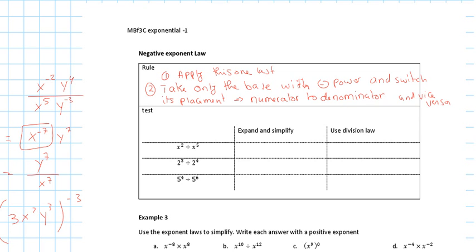So if I have, for example, x to the power of negative 4 over y to the power of 2, z to the power of negative 3. Okay? Eyes on the board? For this to work, the letter that has a negative exponent, you're going to switch its spot. So if it's in the numerator, you're going to bring it down to the denominator. If it's in the denominator, you're going to bring it up to the numerator. Okay? So, you see the x to the power of negative 4? It's in the numerator. So you're going to write it in the denominator with a positive exponent.